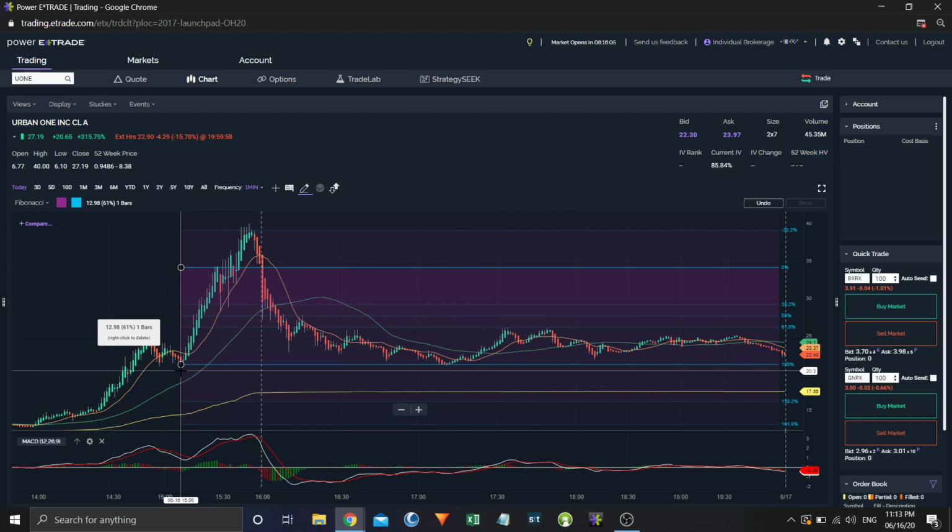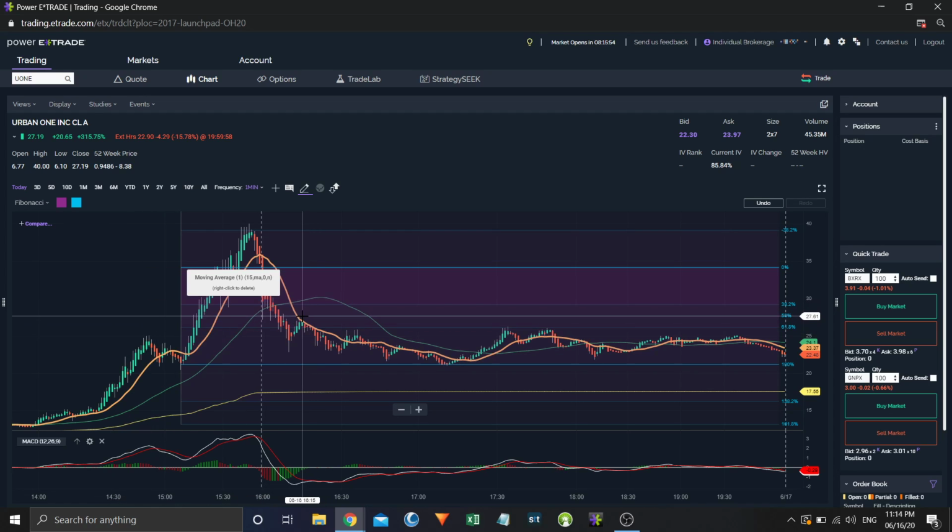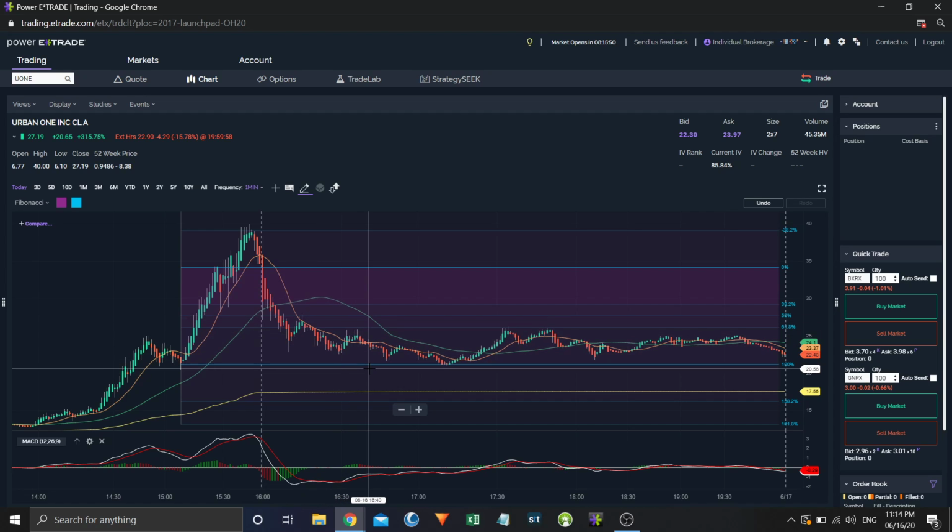And you can see that it gives you support and resistance for the rest of the day. It's a beautiful thing. You can see it got held up here at the 50%. And then it fell down and held at 0. Looks like this kind of held at 0.